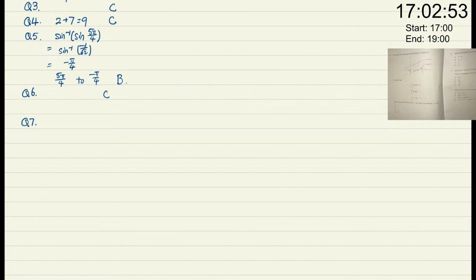Question 7. Which statement is always true for real numbers A and B, where these things are, oh great. I love these ones where they have to get you to check each one. So A is smaller than B and they're between minus 1 and 1. Let us start with these inverse ones. I can see that sine inverse is a great candidate for this kind of thing, because if A is smaller, sine inverse is always an increasing function. So I'm very confident that it's true.